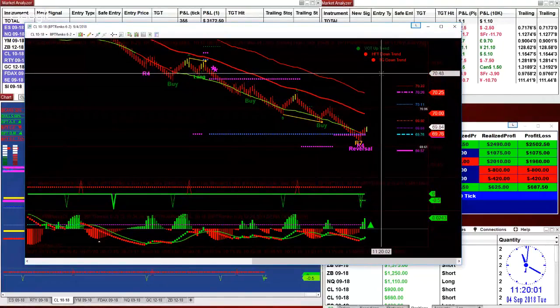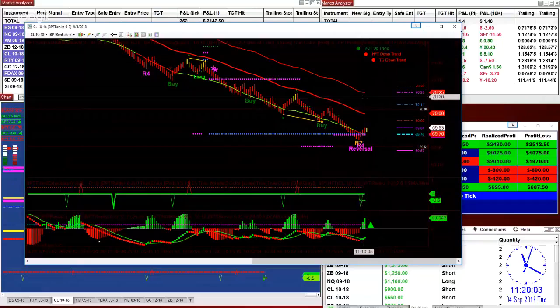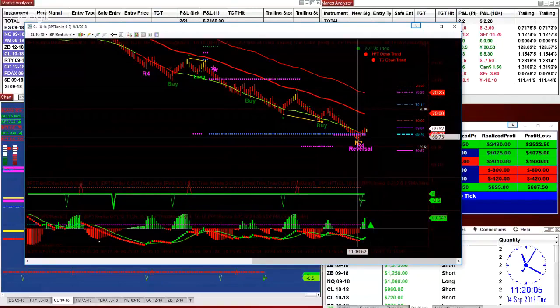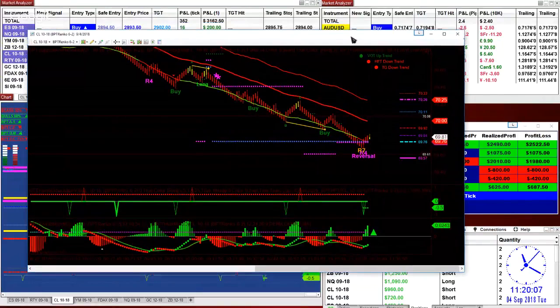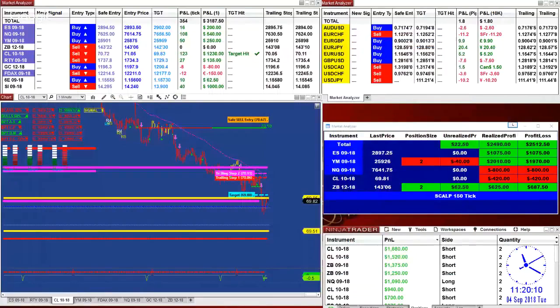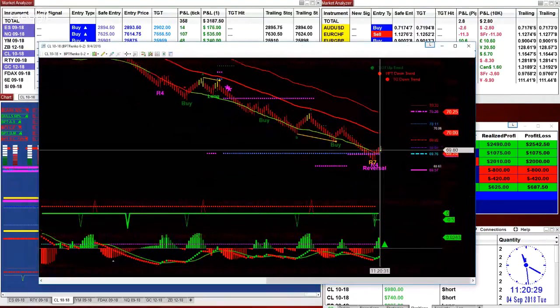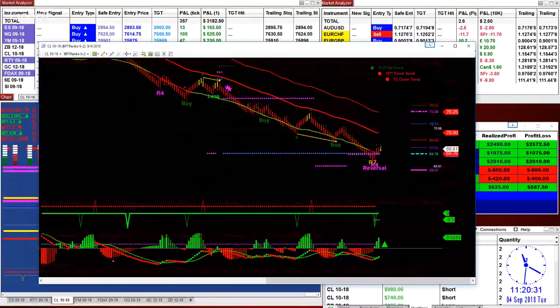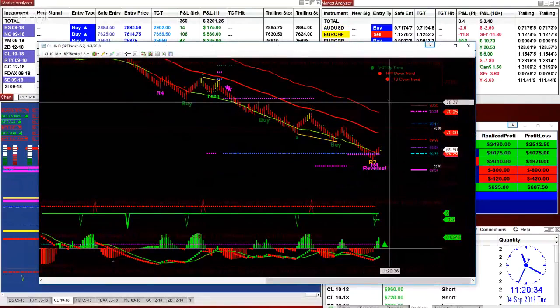And then God knows where, because now it's almost 12, 11:20. So that's why I like the reversal, because of course you will have bad trades and good trades on the reversal, but the reversal does not require a big stop loss. And if this market starts trending, there is a potential 80 ticks and 70 ticks.